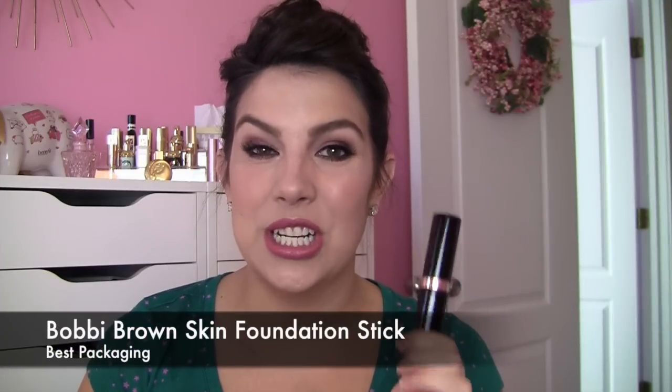The first question is best packaging, and the one I'm going to choose is my Bobbi Brown Skin Foundation Stick. I think a stick foundation is so handy and simple, and this one in particular just looks so nice — very high-end. I love how it twists up. It's very simple to use whether as a concealer or all over your face. Strictly thinking about packaging, it's awesome because it's not going to leak out on you, squeeze out, or bust open and ooze everywhere. It's just a nice little stick.